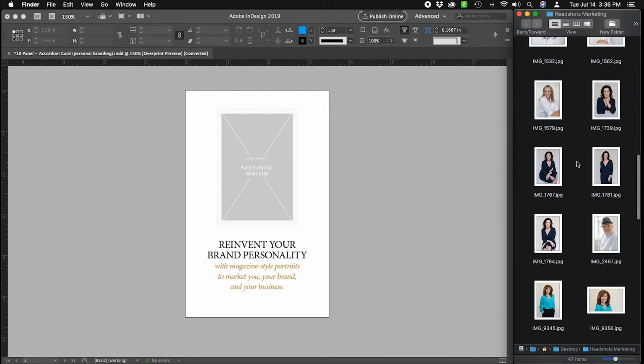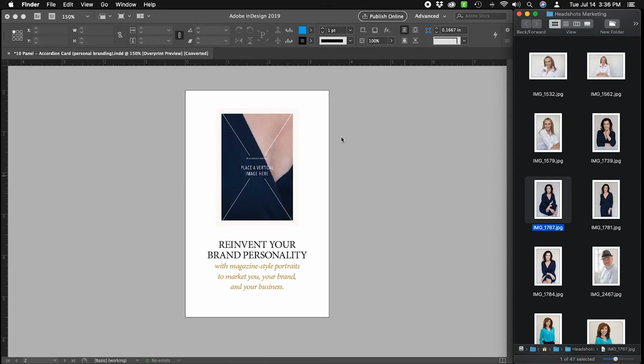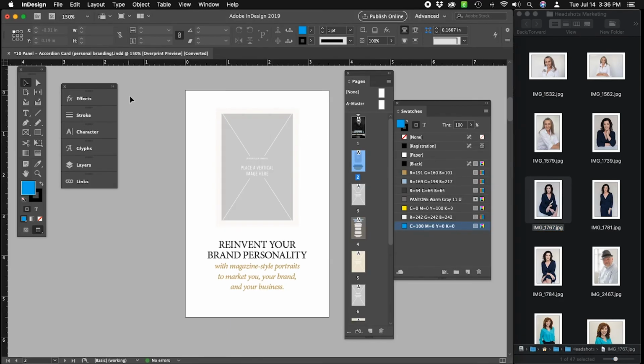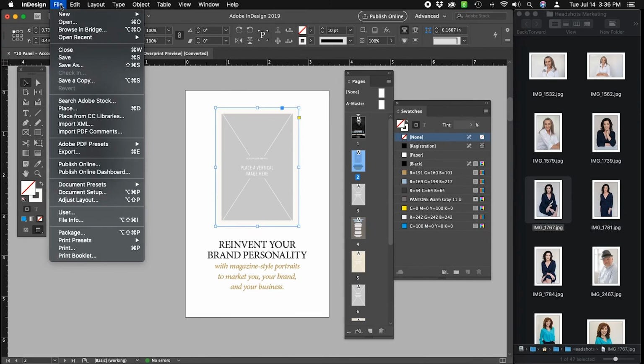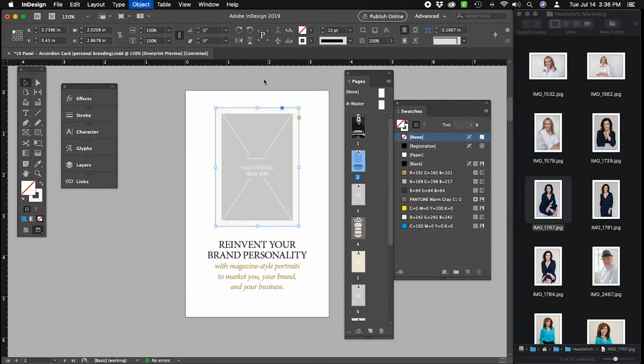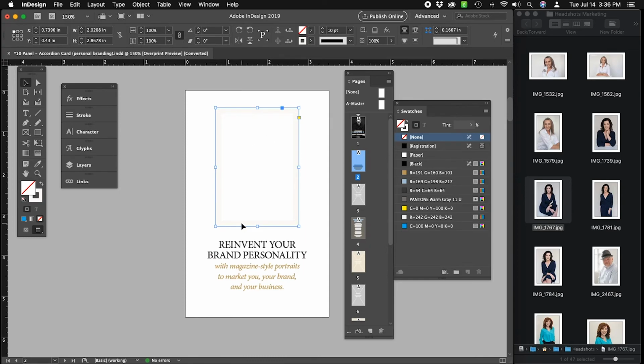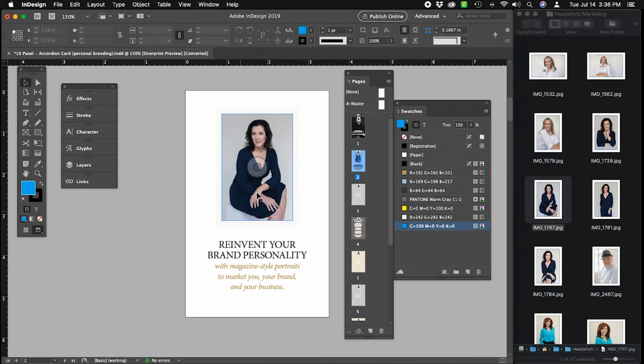And I'm just going to use the click and drag method again. Oops, forgot one step. With the selection tool, we need to delete that placeholder image that's in there again. Go to Object, Select, Content. That's selected, click Delete. Now what's left is an empty frame, but there's also an outline around it to make it look like a matted print. So I'm going to click on my image again and drag it into here. And now we have a beautiful image filling in that space.